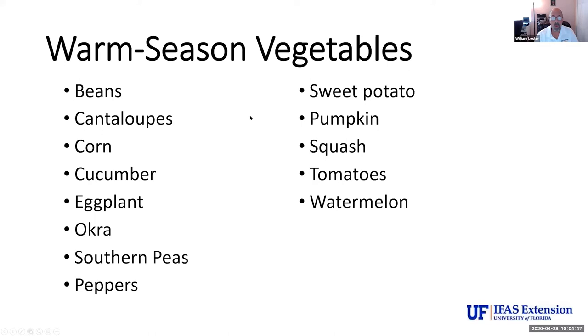So when we're talking about what we want to be growing right now, this is just about May 1st. So we are in spring. Spring sometimes lasts only about 2 weeks here in Central Florida. Then we head straight into summer. But you want to be growing things from this list right now. Things like beans, they could be green beans, pole beans, cantaloupes, any kind of melons, corn, if you're daring.